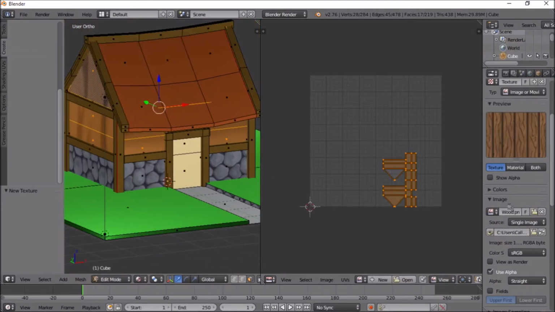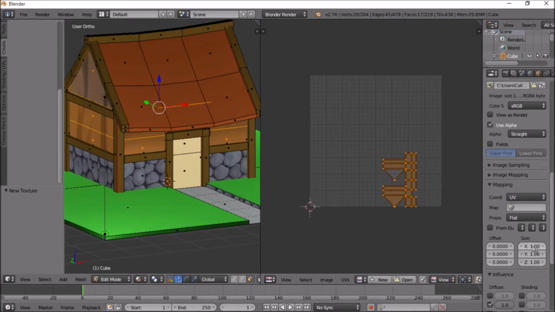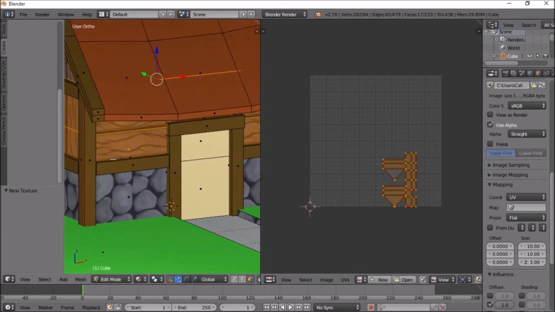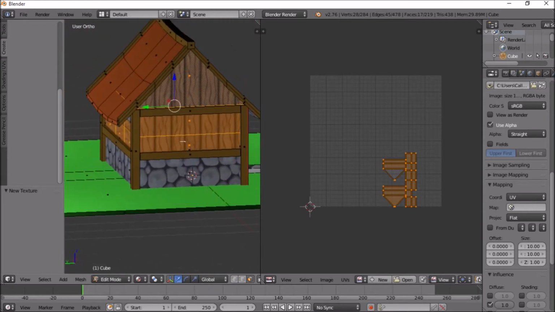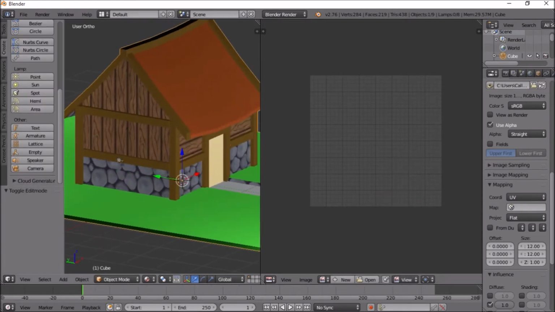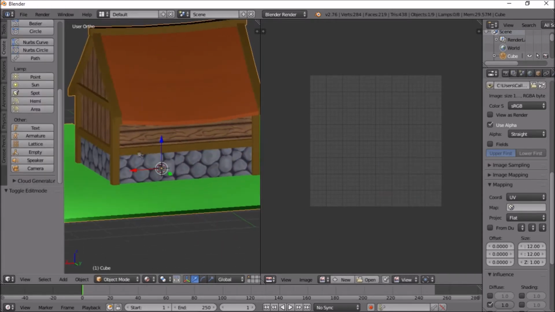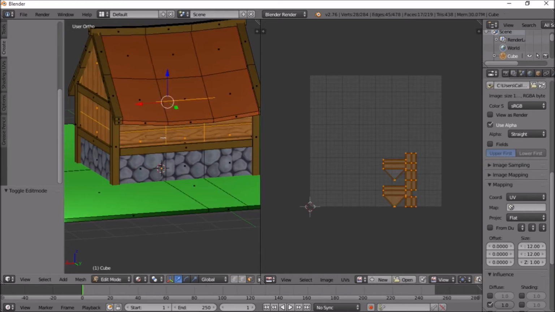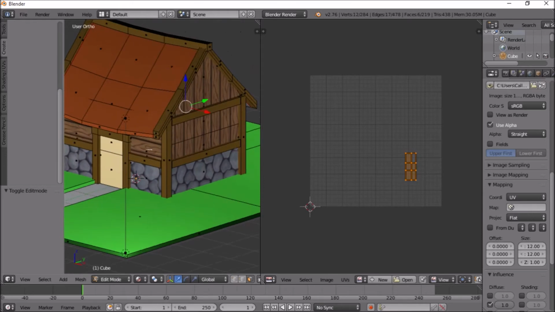And I'm going to put it on UV. Okay, 10, 10. Yeah, as you can see here, something went wrong. These sides are good, maybe 12, because they do look very big. Yeah, 12 should be good. But as you can see, I rotated these sides, so I have to rotate them in my UVs as well.